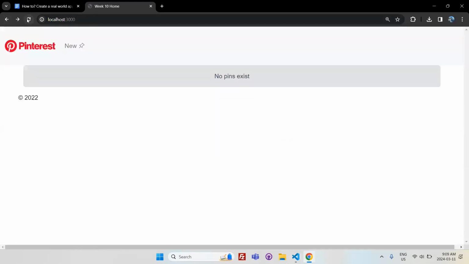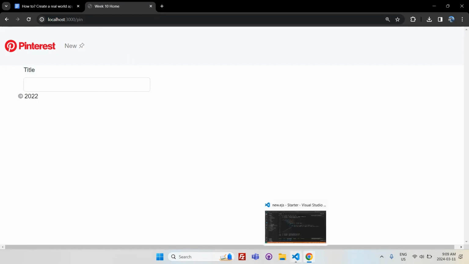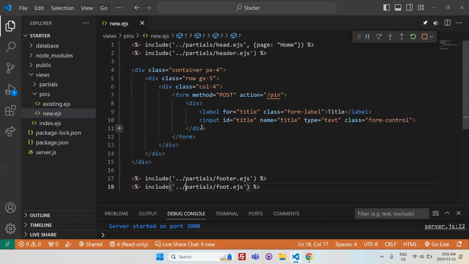We go back to our default route, refresh our page. Now, when you click on new, it should render this page for us. So it's not saying new.ejs, it's displaying the pin get method route for us. And so far, all that we've created is this title area. Since this is working, good thing we checked that at least one of our form fields is working. Now other elements that we'll require: if you're creating a Pinterest board, what you'll need is essentially the title for your pin, the image, and the description for your pin.